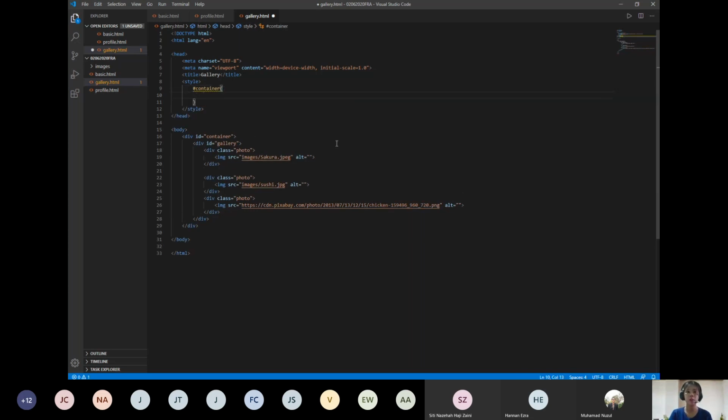And I press enter. In my container, on my web browser, I want to denote the space I want for my container. I'm going to give it a width of 1,100 pixels. I'll explain to you why I choose 1,100 pixels later on, but let's just put a width of 1,100 pixels first. That is for the whole entire box.